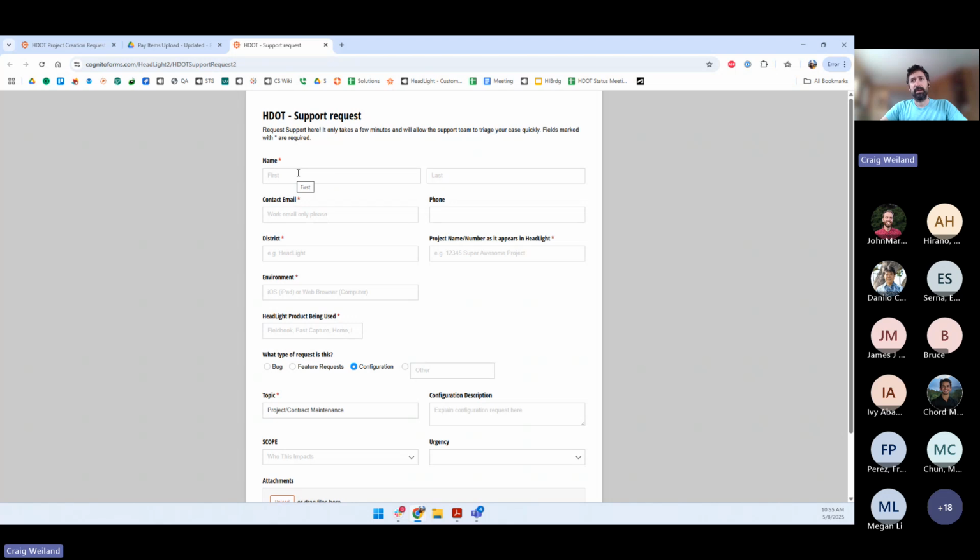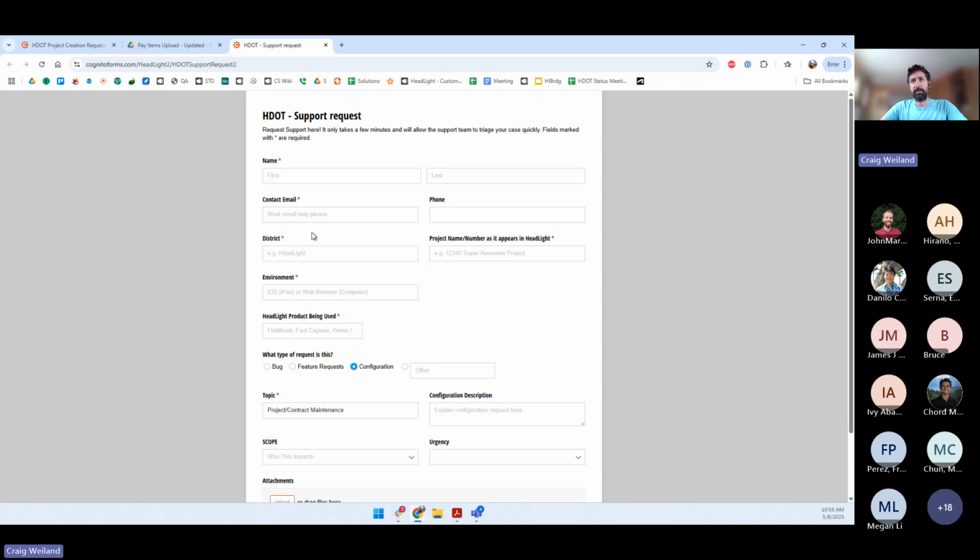What app are you in, or what document are you referencing? Things like that. So we came up with this form. It may be a little bit more work to input things up front, but it may result in your issue or request being resolved more quickly because we don't have to go back and forth for additional information as much.